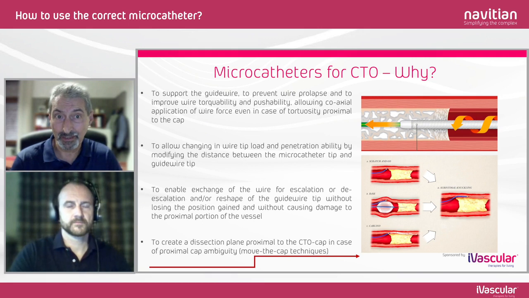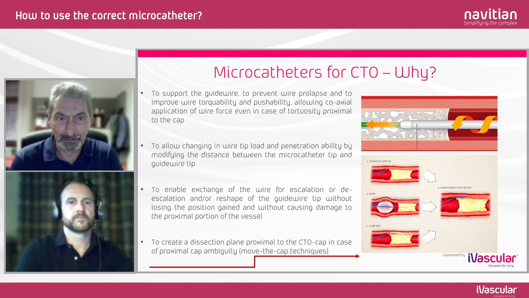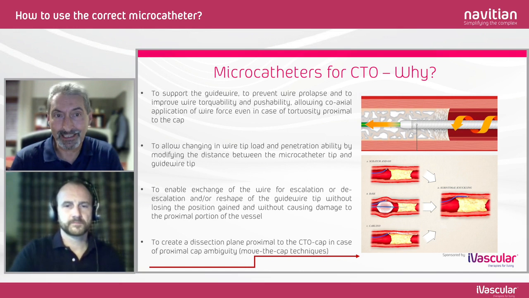Another practical issue, the first wire sometimes is used to just get to the occlusion point, especially if it's not ostial or very proximal, and then will be a workhorse wire. You can't start with a Confianza if this is the wire that you need to engage a very stiff proximal cap, and exchanging through a microcatheter is of course advisable to avoid damage to the proximal part of the vessel, especially if there is disease.